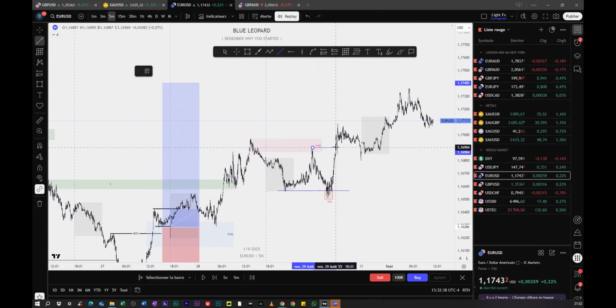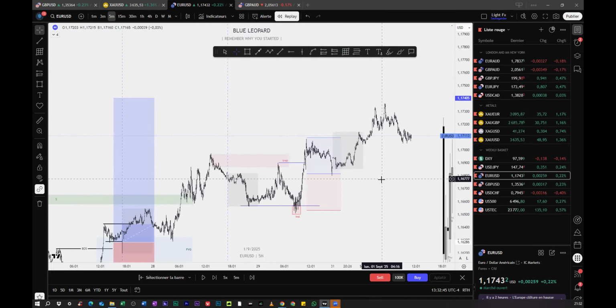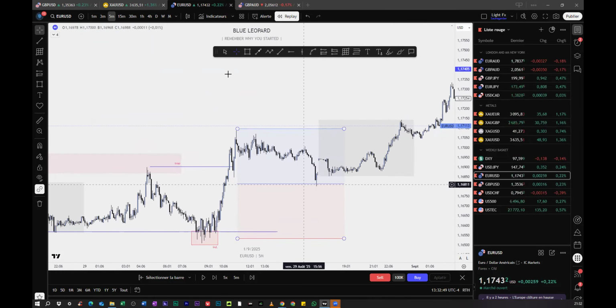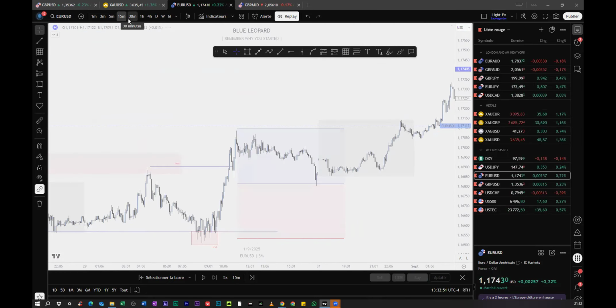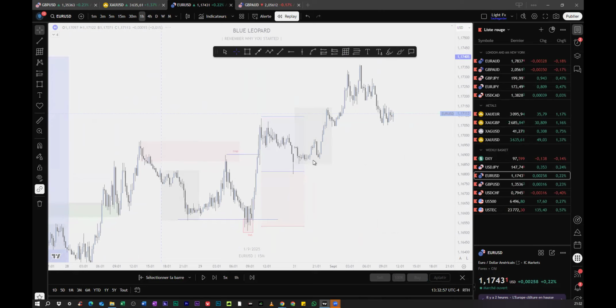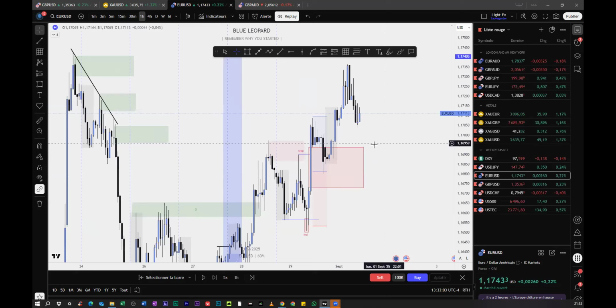And as soon as we break structure here, now we again have a range. Remember, what did price do? Price came and touched our 50%. If we go on a higher time frame, like I showed you, you're gonna see something very interesting. A fair value gap. You see that? A big one.